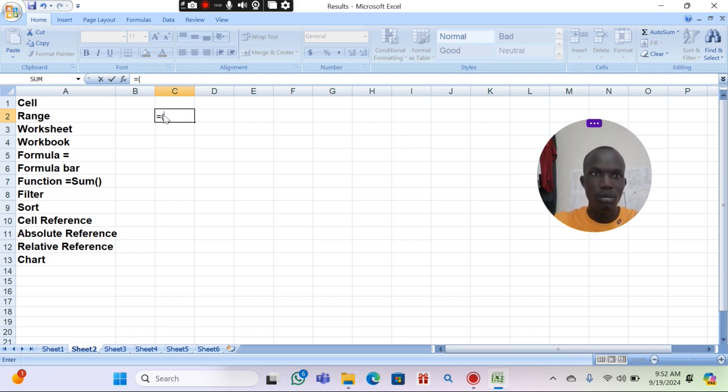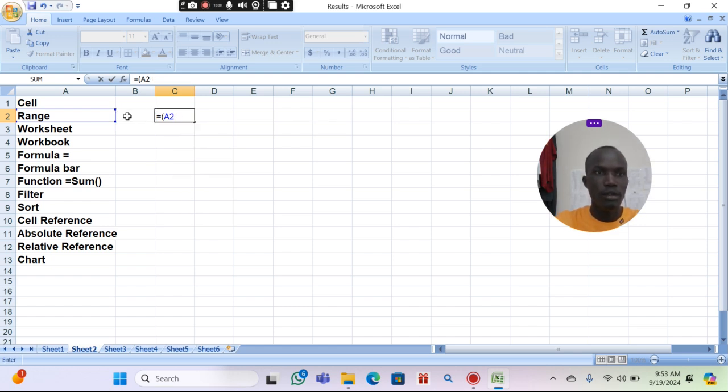Then you command Excel to add cell A1 and cell B2. Then you close.